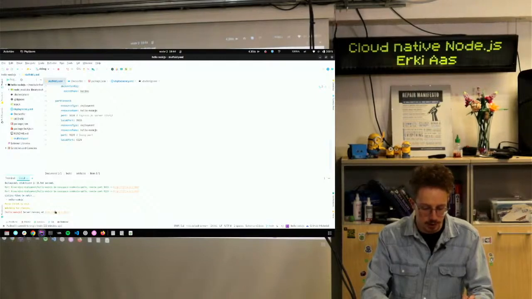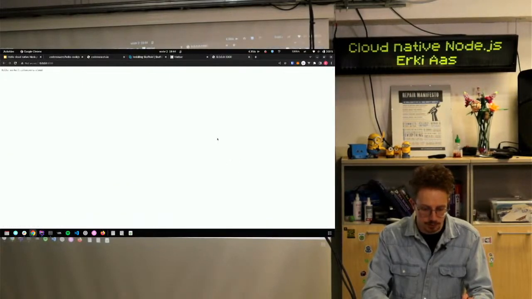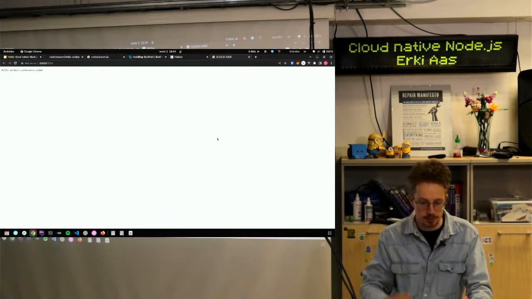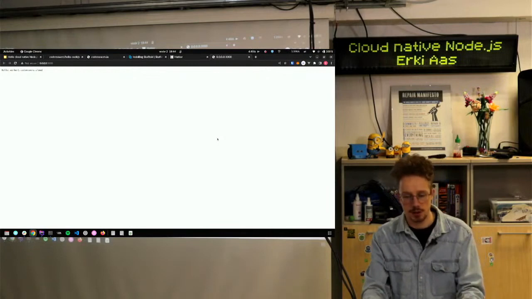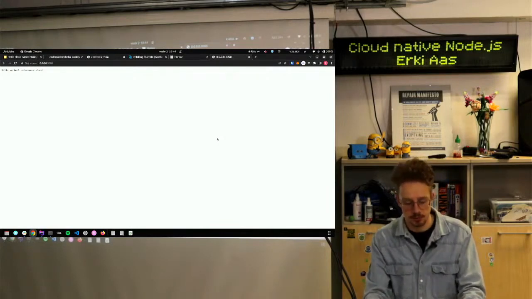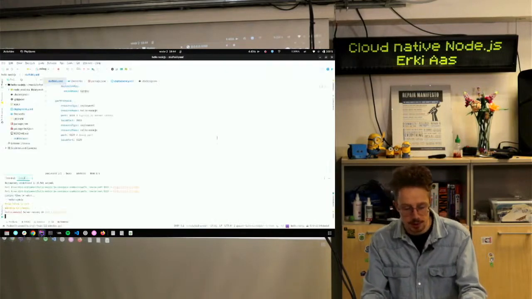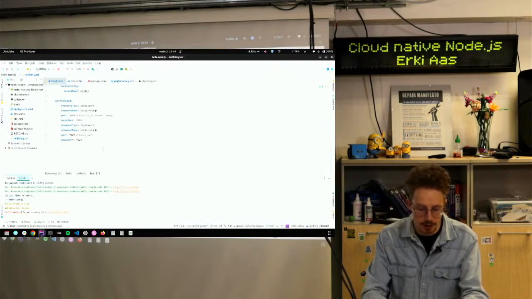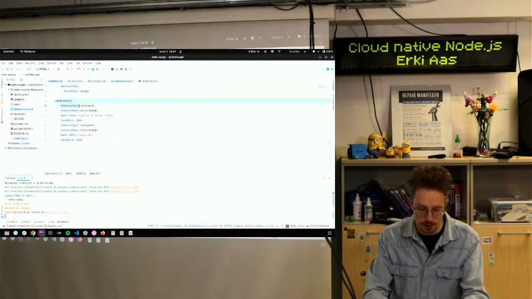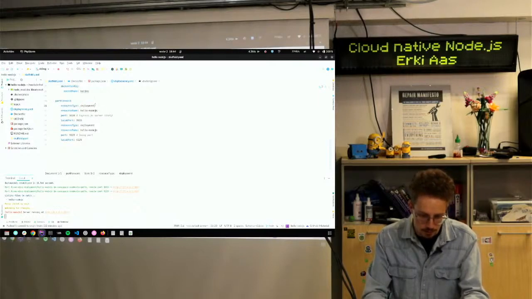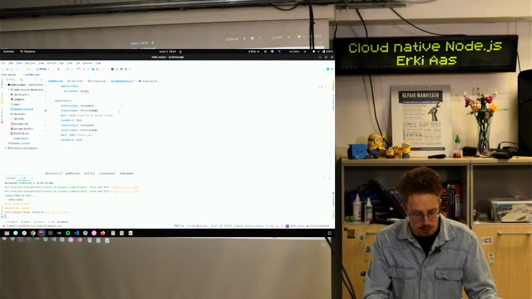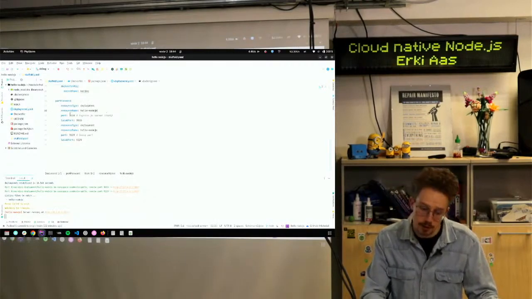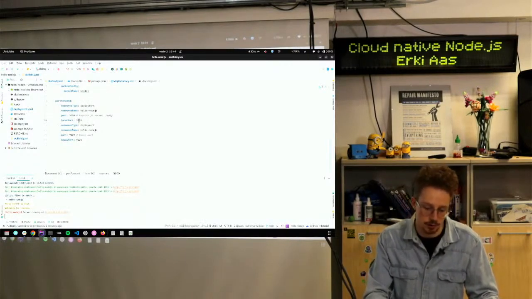So technically, if you open it, you should be able to see it on your machine. If you have four zeros, then it will be equated to localhost. And how this works is that in the Skaffold file, at the end, we have defined port forwarding. So here we can take a resource, let's say a deployment or service, our hello Node.js, and forward it from the container to our localhost.